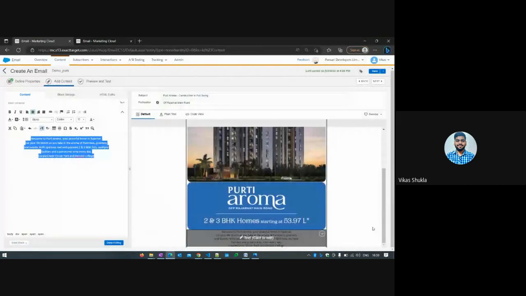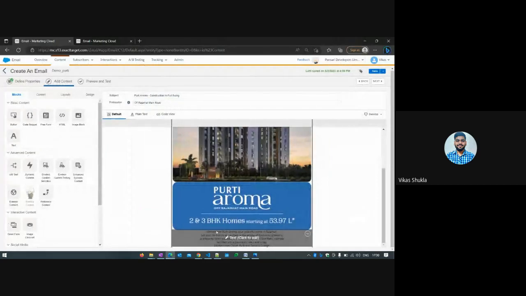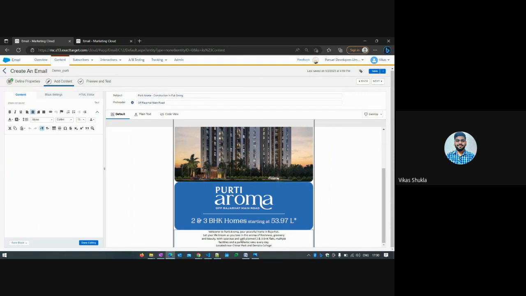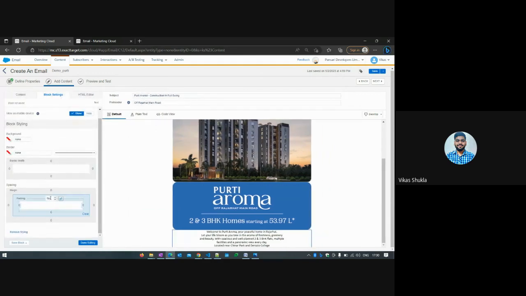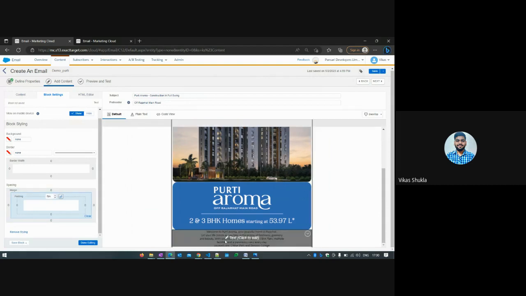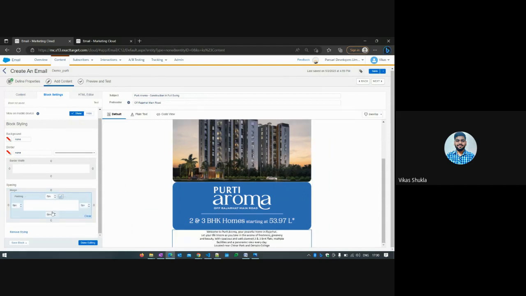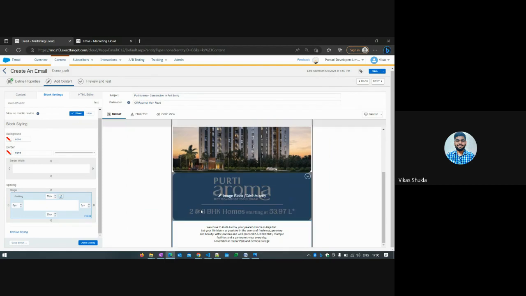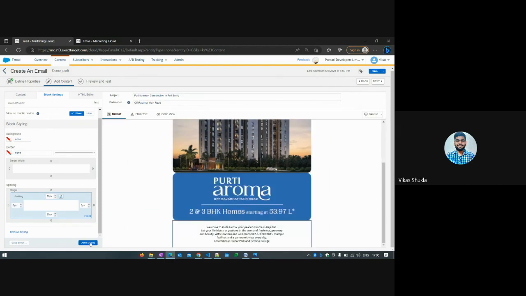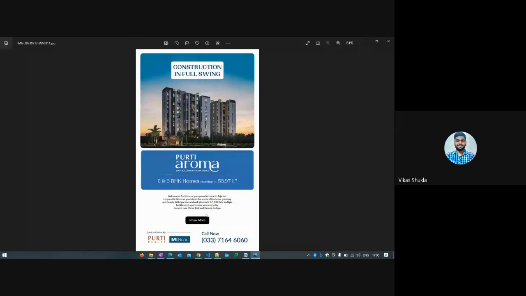As you can see, the text is there, but the spacing is not equal. So we want some more spacing above the welcome line and below the college line as well. So to add that, I'll go back to our block and I'll go to the block settings, and we want to add the padding to the top and bottom of this particular block. So I'll unclick this and add the 20 pixel of padding both on the top as well as on the bottom. So now we can see the spacing is correct as we can see in the image.